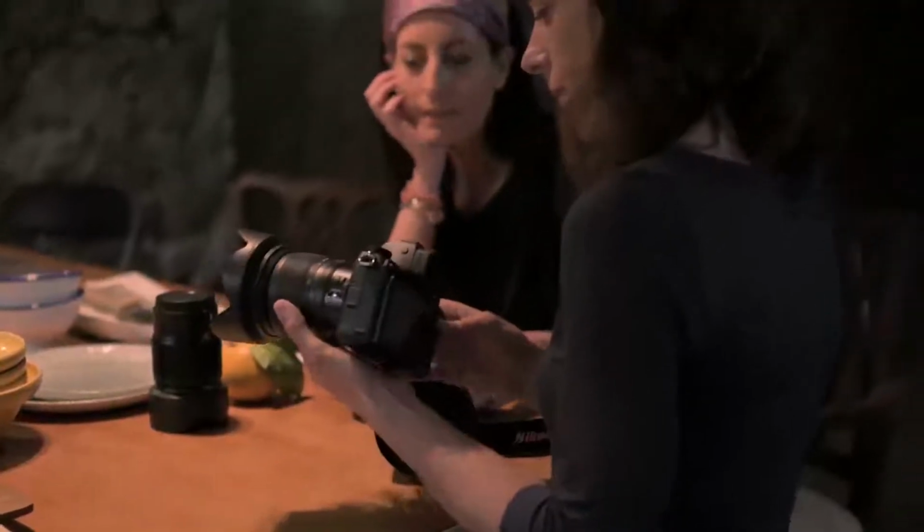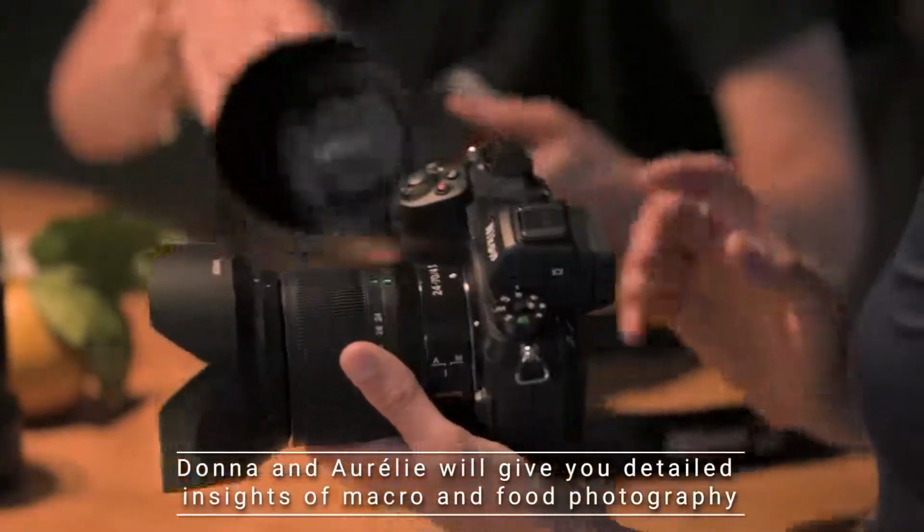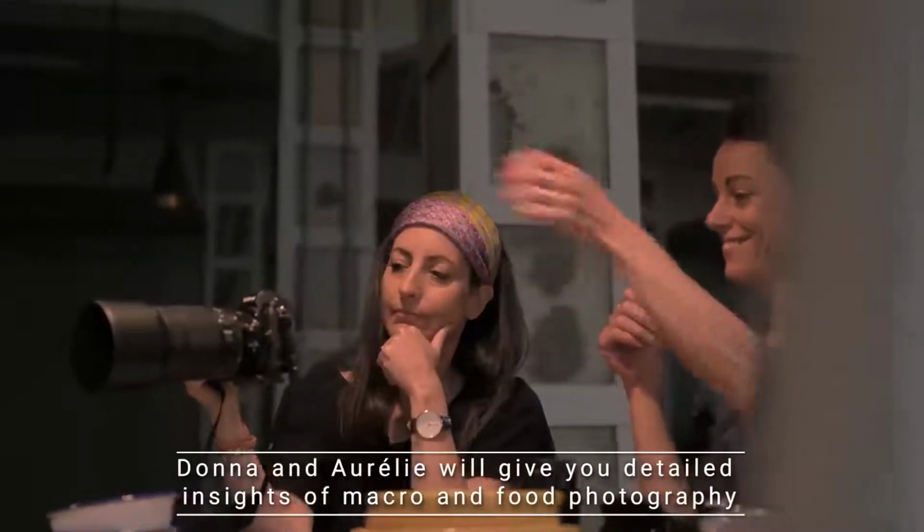Two totally different areas, but we've come together and we've just been playing around with the Z6 and Z7 IIs, and we've just been having the best fun. Let us explore the coming together of our two worlds.